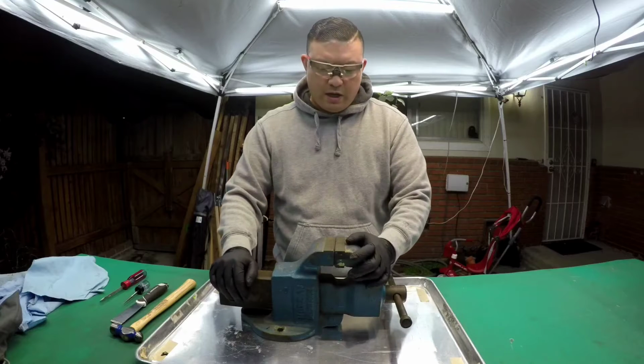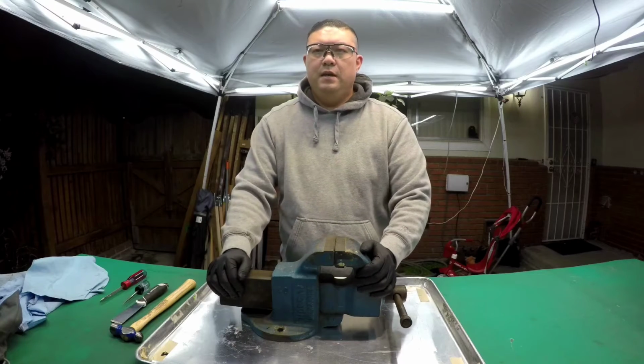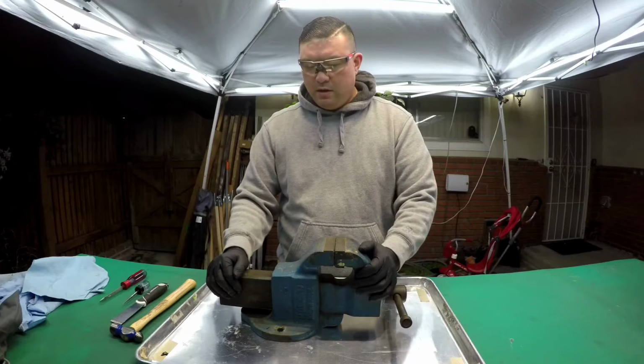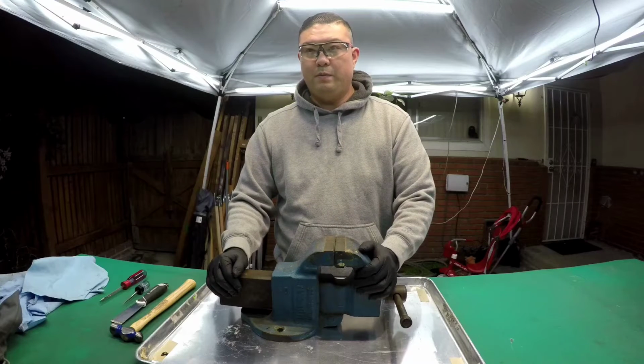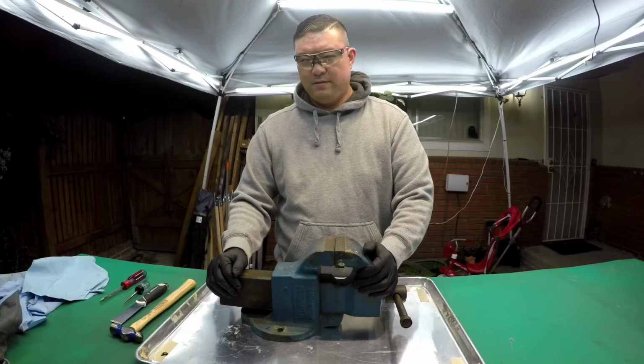Today we're going to be starting the restoration process of a vise. This is a machinist vise, a Morgan Milwaukee 40A made in USA vise. Probably won't talk much. This is new to me. I don't know what I'm doing. So we'll see how this goes. Okay.